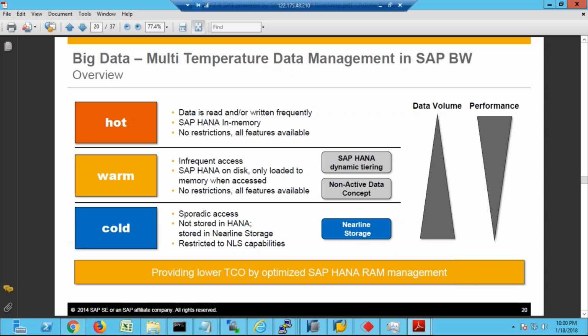The data we access very rarely, which we call sporadic access. Very rarely, as I just now explained, maybe once in a year, call it sporadic access. That kind of data we call cold data. And the data which we have infrequent access, like maybe once in 2 hours, once in a while you're doing it, then we call it warm data.